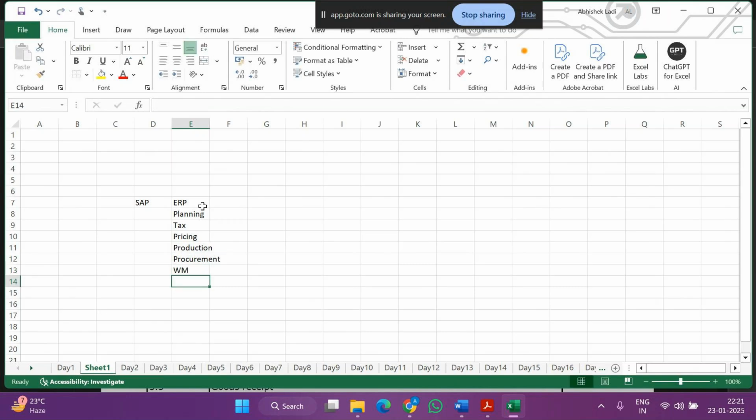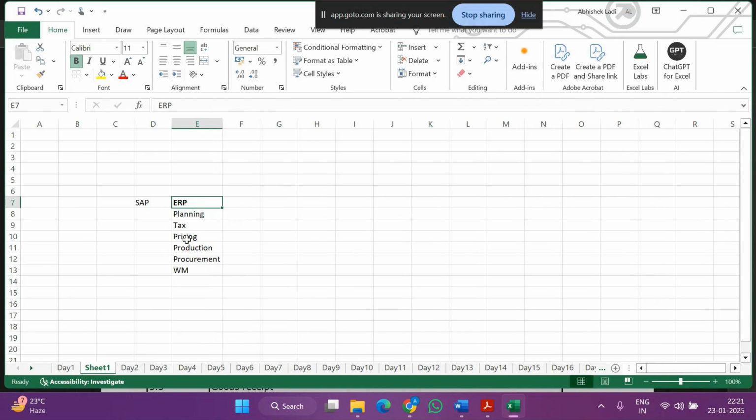Again, when I talk about procurement or production, what does it mean? It means the big companies or big clients where the revenue is some $1 billion have huge transactions.